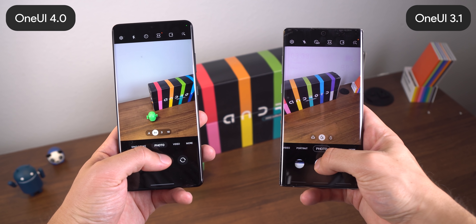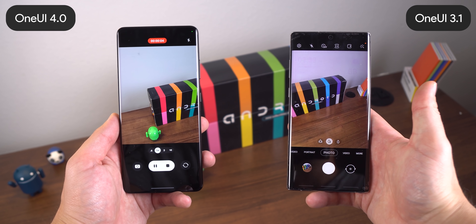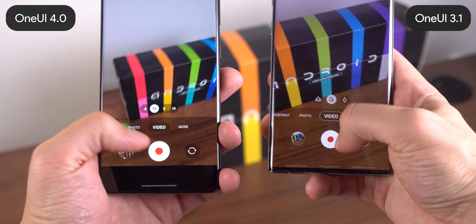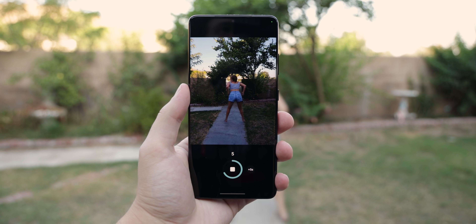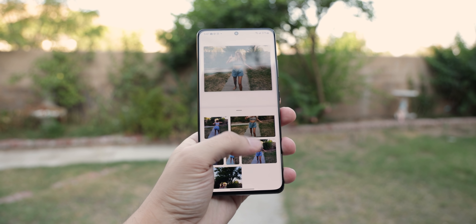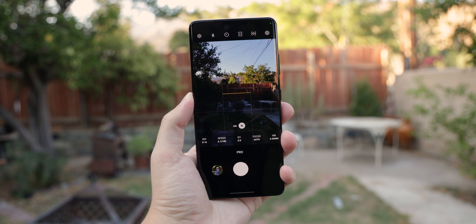When you long press and hold the shutter button in photo mode, the camera will begin to record a video. Dragging your finger to the lock icon will let you continue recording without needing to hold the button anymore. When you're in video mode, recording starts immediately after you tap the record button instead of when you release it. Within single take mode, you can now add extra time while capturing to get extra moments and unique shots. For pro mode, you can now get a level indicator when you enable the grid lines to help make your shot straighter and centered.